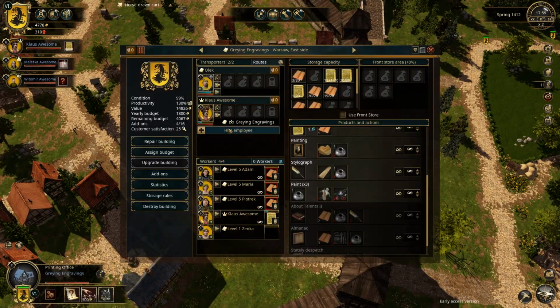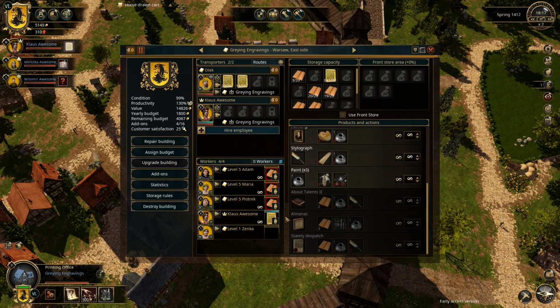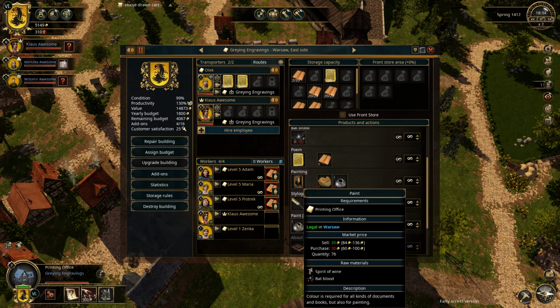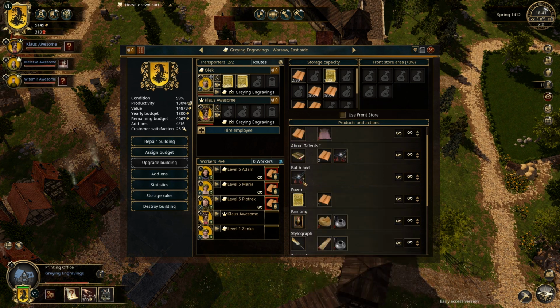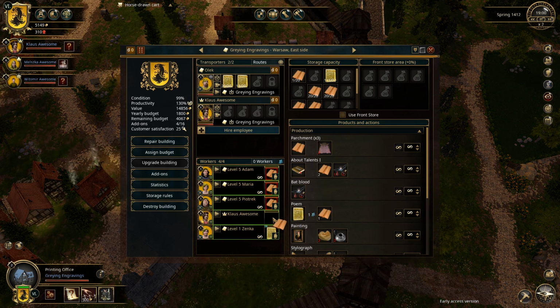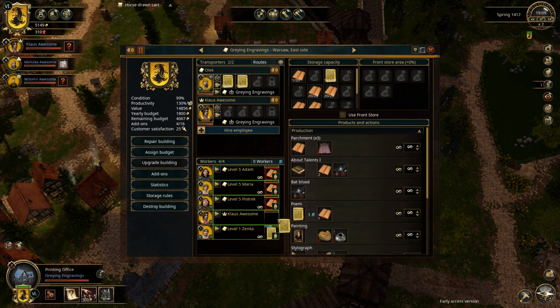And let's see. Ooh, I want to sell off all the poems. I'm going to stop making poems, actually. And the reason for that, I want to switch up to paint. Maybe... Oh, you know what? No, screw that. We're going to keep making poems.